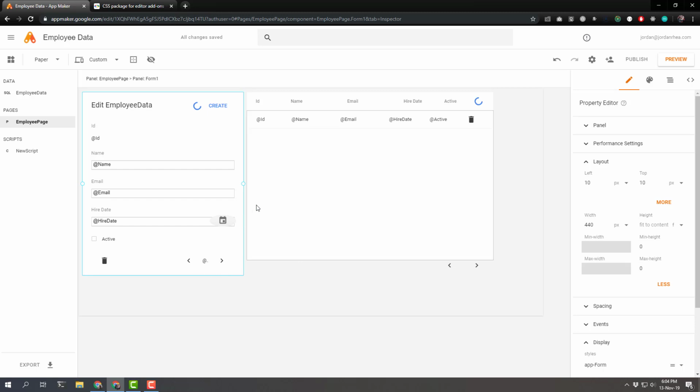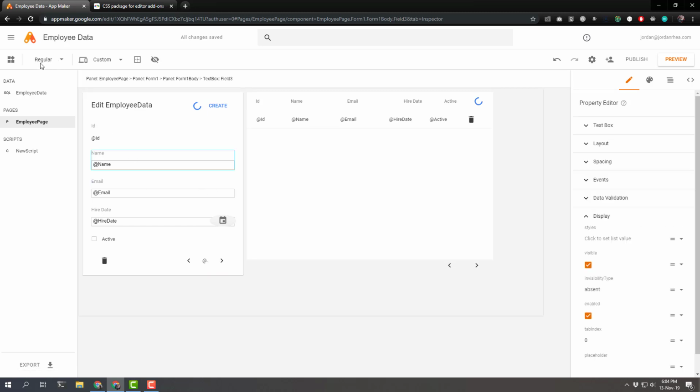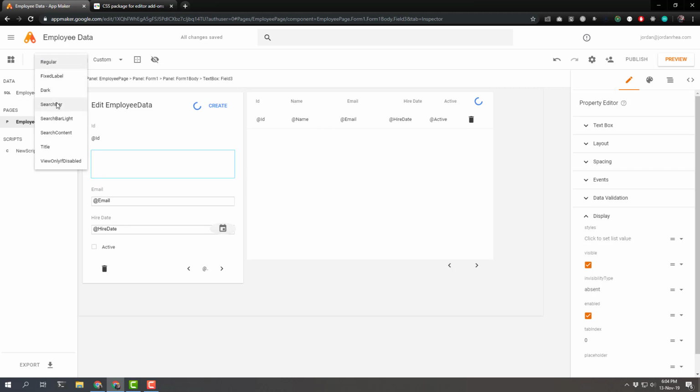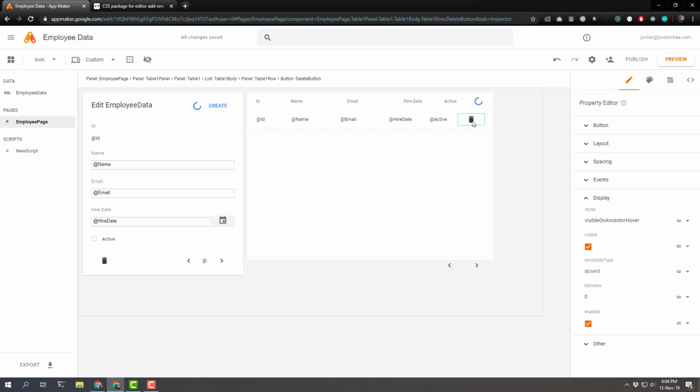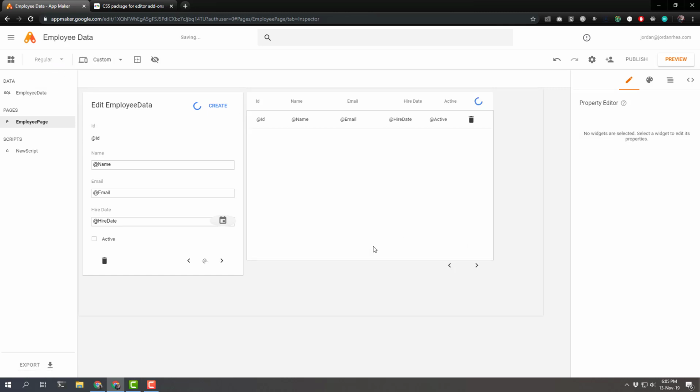When you select various widgets, in the upper left-hand corner you have different ways of looking at those specific elements. I'm going to leave them the same for now. Let's look at the trash can icon. Icon dark, just delete dark, just the word delete, and a raised button here. Fab dark, interesting. I don't want any of those really, so I'm just going to leave it as icon. That's a pretty cool one. And I wonder about this one. Dark. Oh, dark would be if the background was dark.